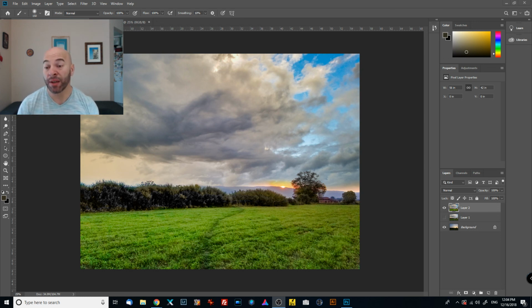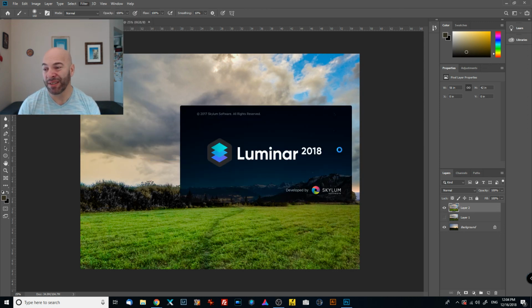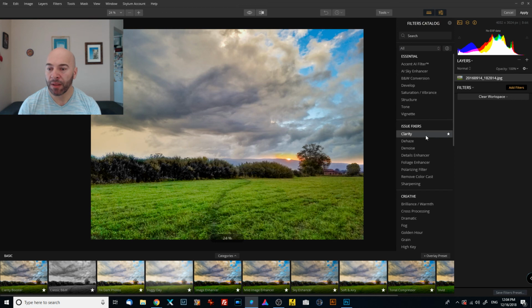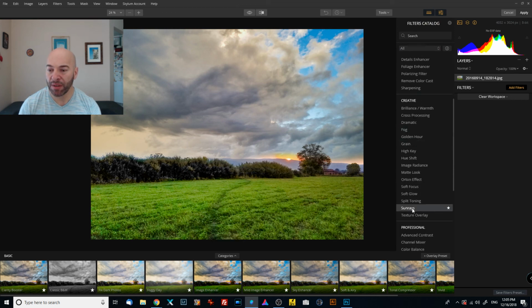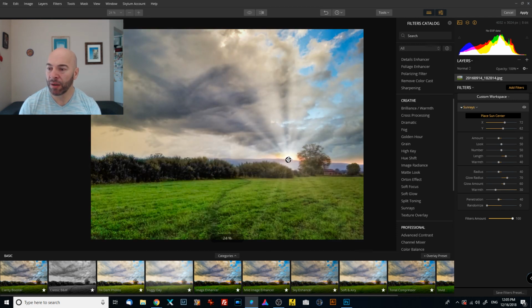Yeah, I mean, now it just crossed my mind, I can also play with this and again add sun rays or anything in Luminar 2018. Let's say I just want to add sun rays just to see how it looks like. Place sun center over here, switch it off.